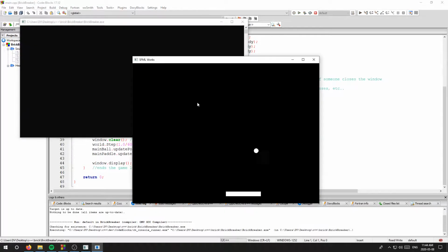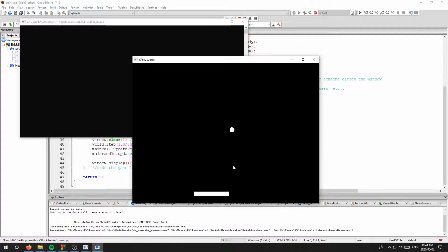Where we left off is, so far we just got a paddle that moves, borrows all the Box2D stuff, makes our own little SFML shape for it, and then we have our ball that bounces. A couple things I want to add today. Maybe we'll add a brick class.